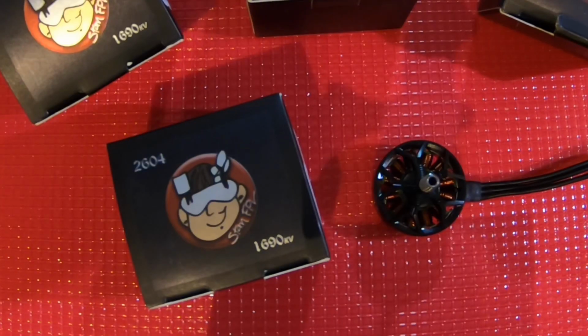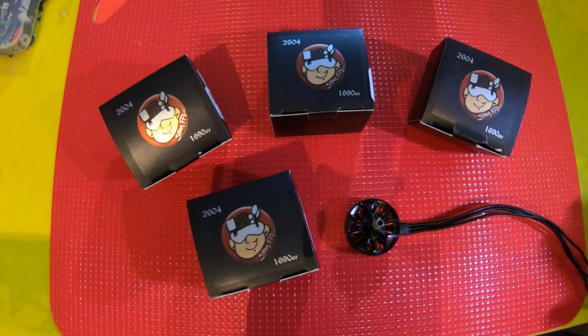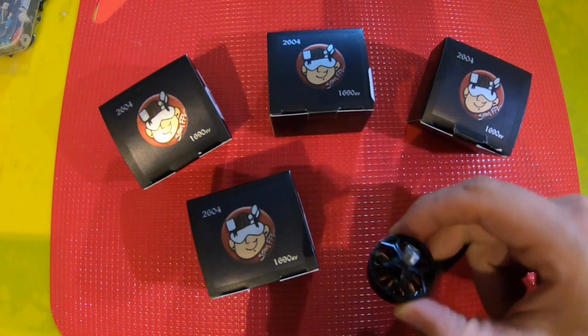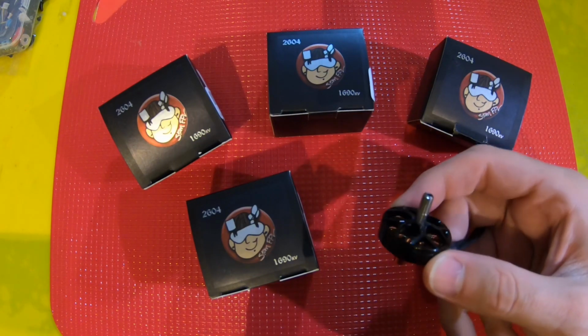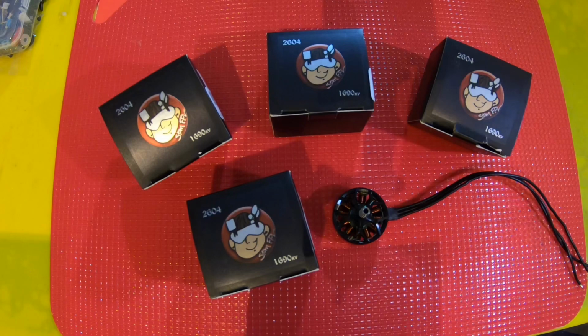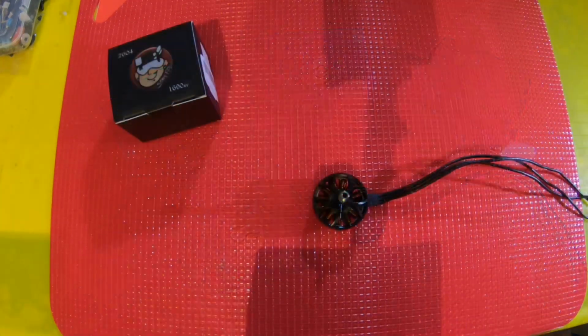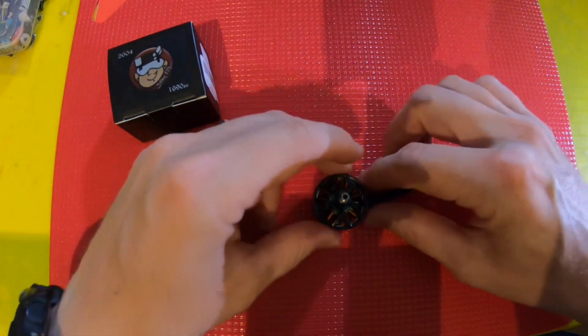These are the Stan FPV 2604 1690 kV. These are pretty nice motors, and these are special because they don't have that T-mount that they had before. This is a 5mm post with a hollow shaft. We're gonna take a good look at these, take one apart, and put one on a quad. Stay tuned.